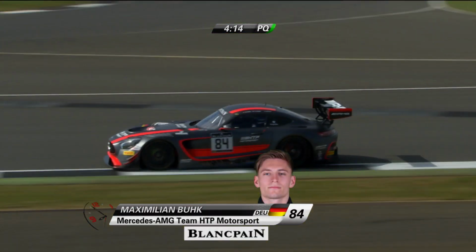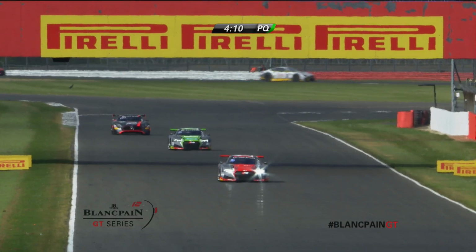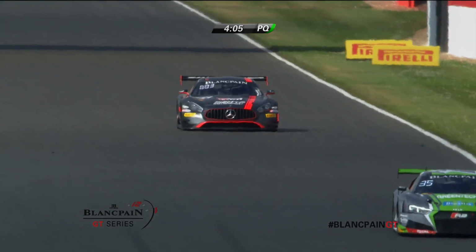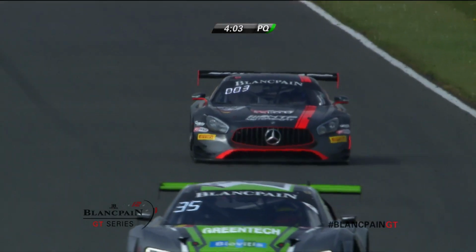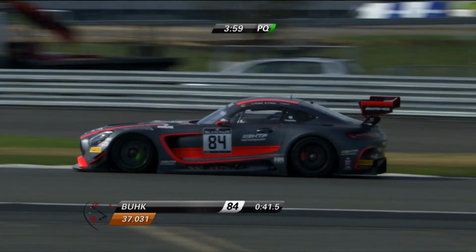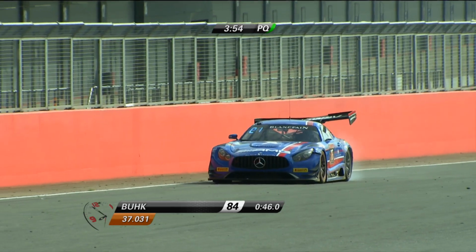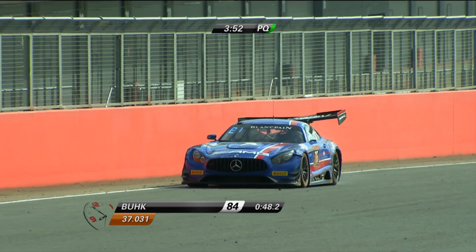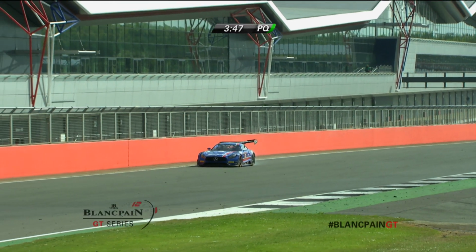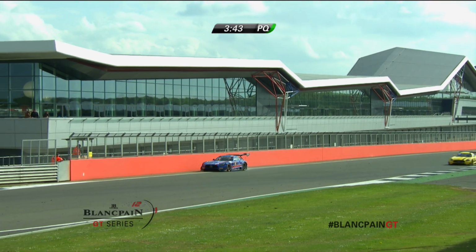Now, Maxi Book, third fastest, another of the top drivers, and back at home, isn't he, really, with an HTP Mercedes? That's where he made his name. Yes, the HTP did have a Bentley in 2015 season. For some reason, I never quite fully understood why they didn't get to grips with the Bentley, because it was a very winning car in that 15 season. There is Ollie, and it's a long way back and needs to be. I mean, ideally, that will not be the car he's going to race. A little later, he's decided, yes, pull over.